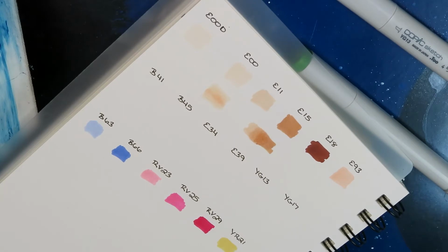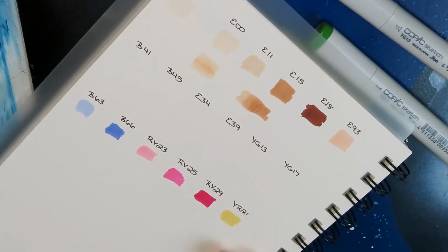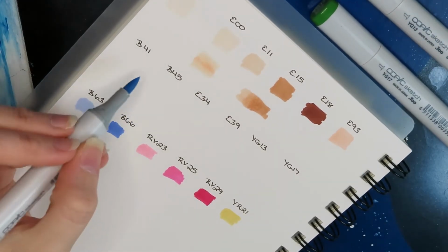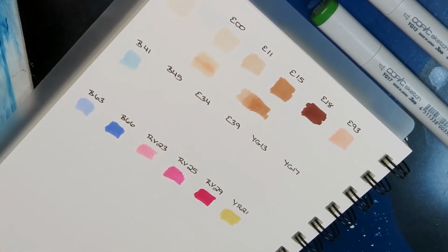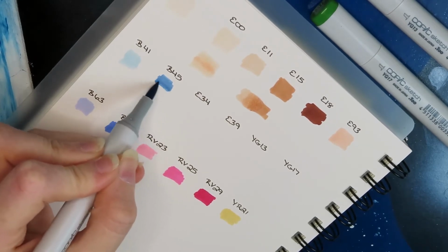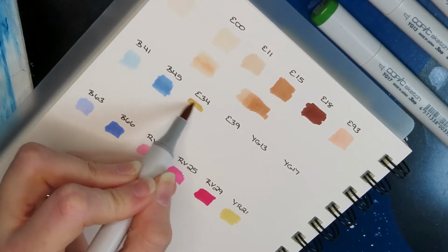I am going to be selling prints and selling my artwork. And so that's mainly why I decided to take the step and do something like this. I really want to have something that's going to be light fast, have something that's better quality if I'm going to be selling it. So these are for my artwork, these are not for my coloring books. I'm just putting that out there now. You're not going to see these in like Jade Summer, but I really can appreciate, I don't know, it just feels different. Maybe it's in my head because I expect it to be better quality. I don't know. I should just stop focusing on that.